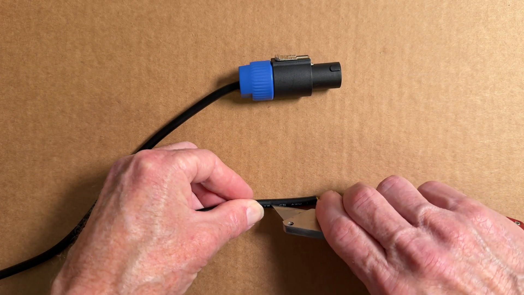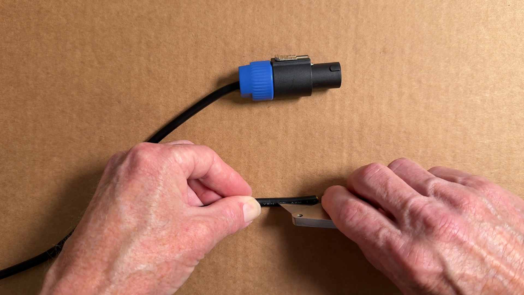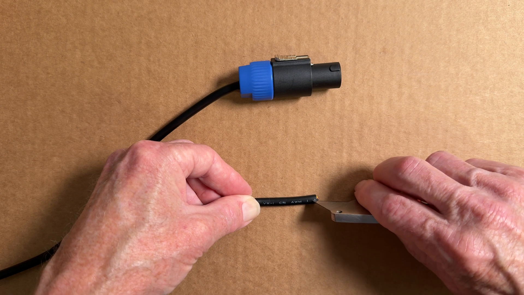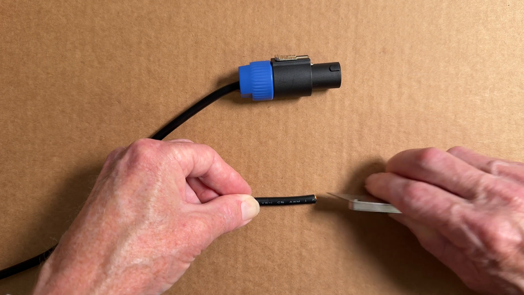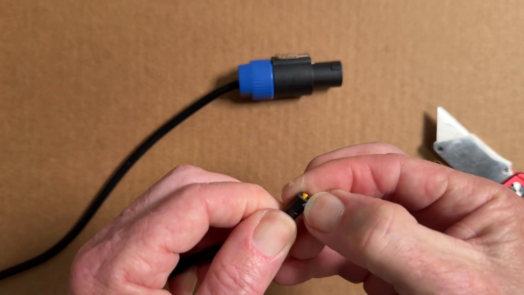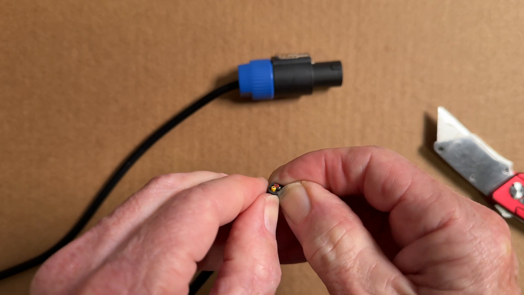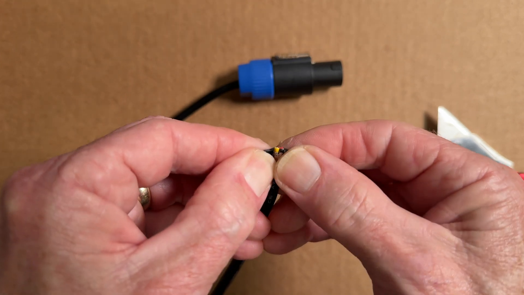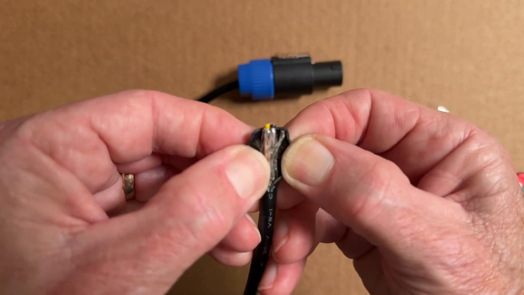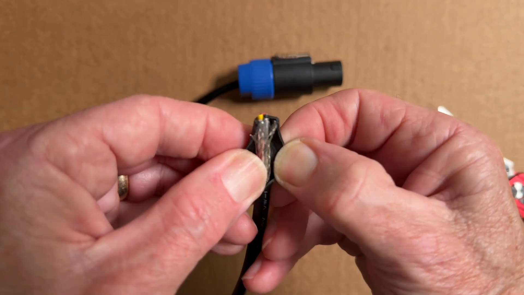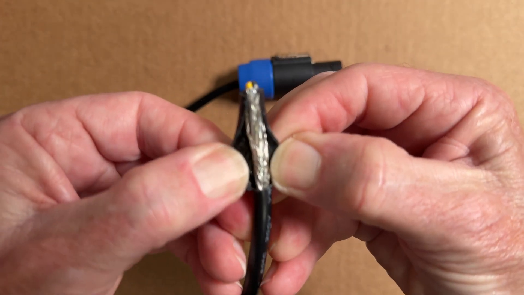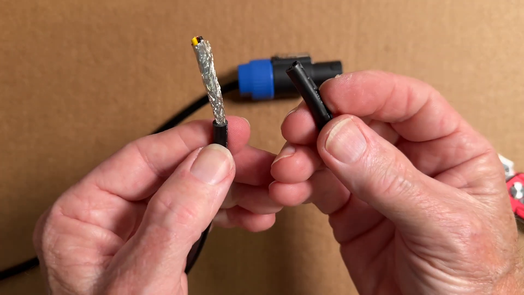Starting where we just made that score, we're going to cut a shallow notch in this vinyl shielding. When we get right here to the very end, we're going to push down and make that cut all the way through the vinyl. Now get your fingernails here on the end where we cut all the way through and peel on that. It'll just split. That's why you don't have to cut through all the way. It'll split open on its own. We're going to peel that back, and when we get to the line we scored, that should just come right off.